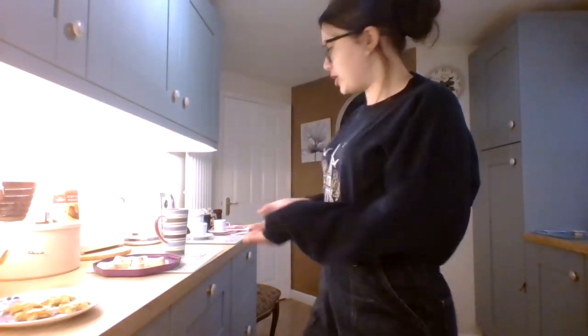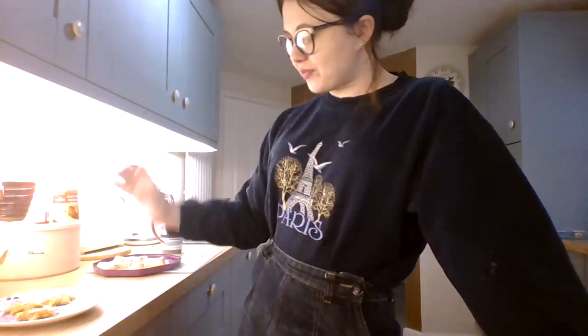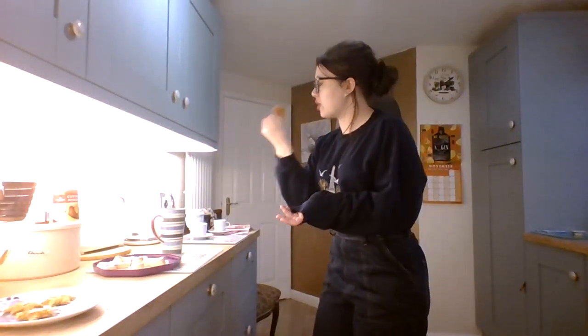But first off, I'll start off with my savoury option. I have some homemade vegetable soup in here. And then just to make it a little bit on the festive side, I have cut my toast into stars and then melted cheese on top. I thought that's a little festive treat you can do, and the kids will absolutely love it. So, cheesy bread in a star. What else could you ask for?